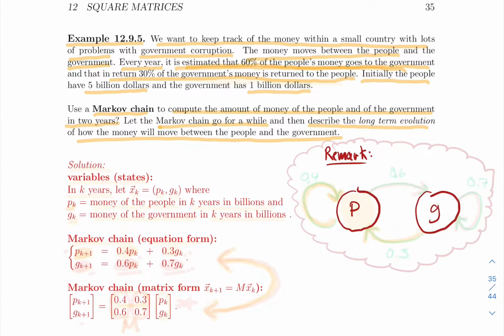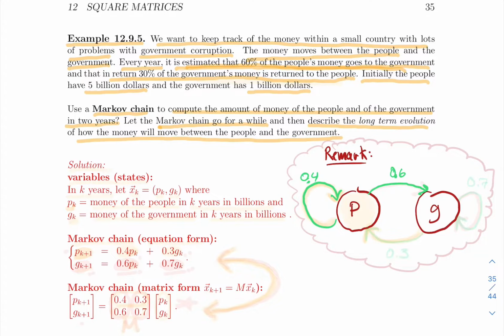So suppose people give to the government 60%. I'm going to use the decimal value here, so 0.6 of whatever amount you have on the people planet goes to the government. This means that the people are keeping 40%. So I like to draw this arrow from the people to the people, which is 0.4. And you can see that these two arrows coming out of the people planet sum up to 1. So this is kind of inducing the idea of having a Markov chain that will emerge out of this problem.